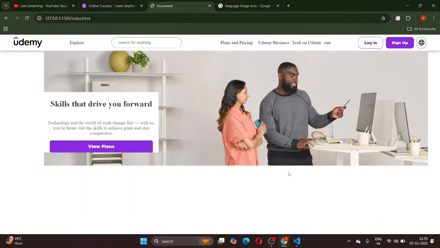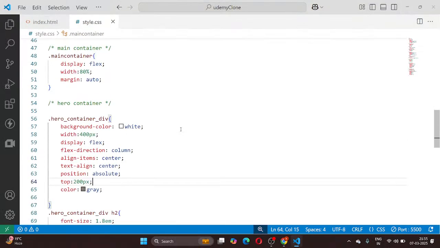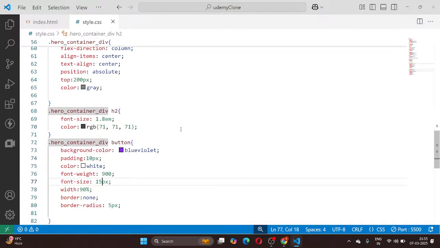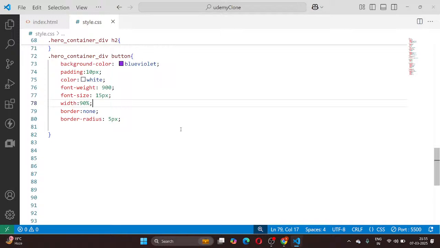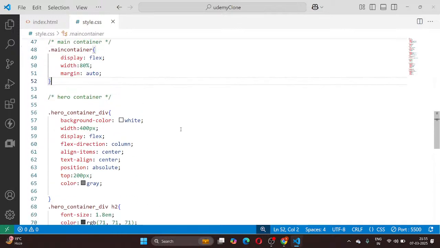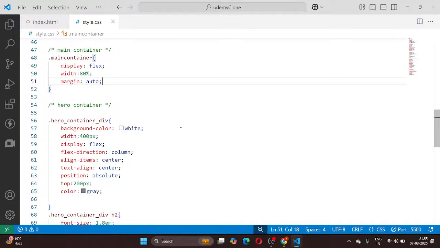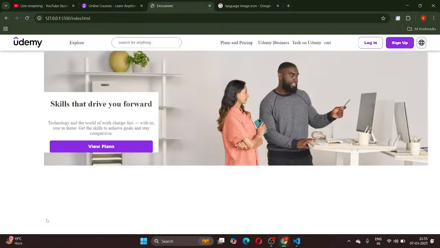I think there is some sort of margin we have given which is causing this kind of problem. Maybe we have given somewhere some margin. Okay, let's inspect what is causing this large amount of margin here.